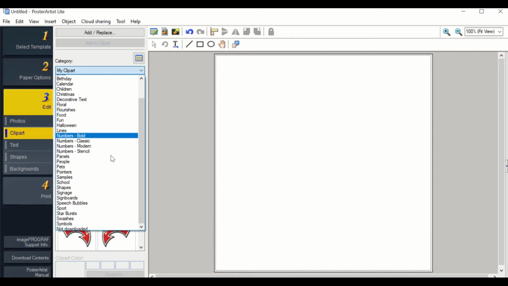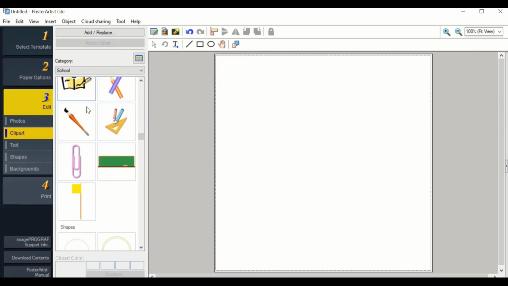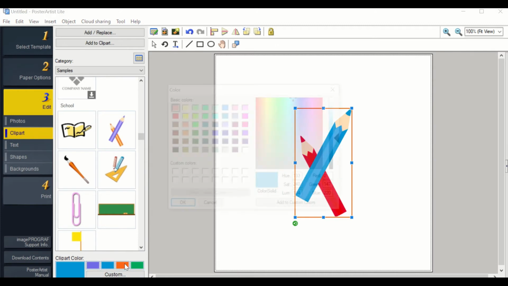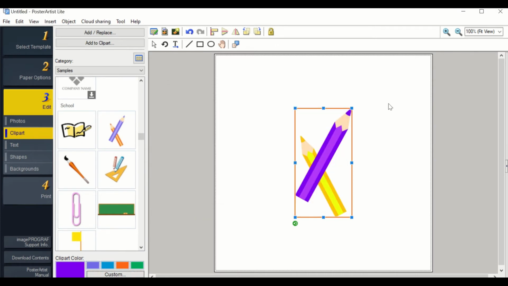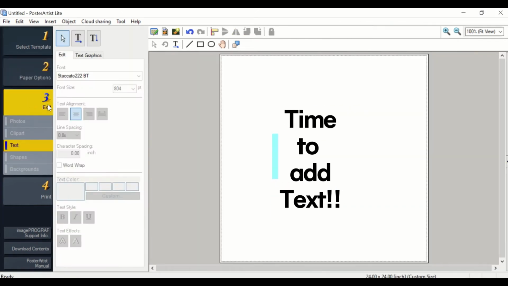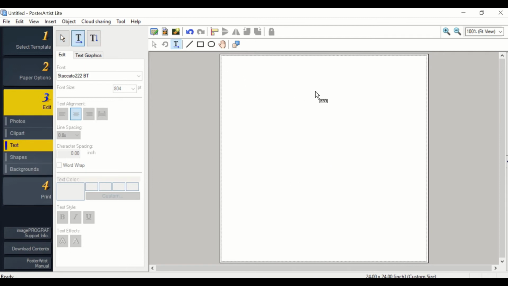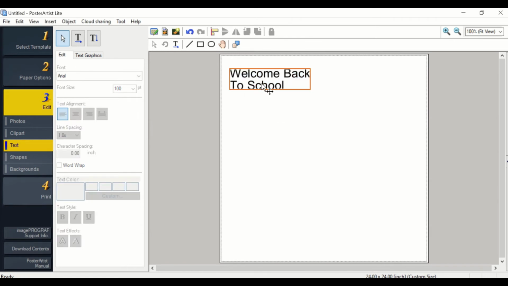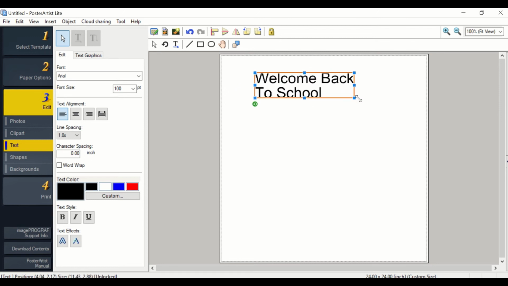Next, under Clip Art, you have categories for your clip art, or you can scroll. Your clip art can also be customized. You click and drag, and you will see your ABC box come up under your cursor. When you unclick it, it'll pull up a blue box, and then you can start typing. All of your text that you insert is going to be customizable.